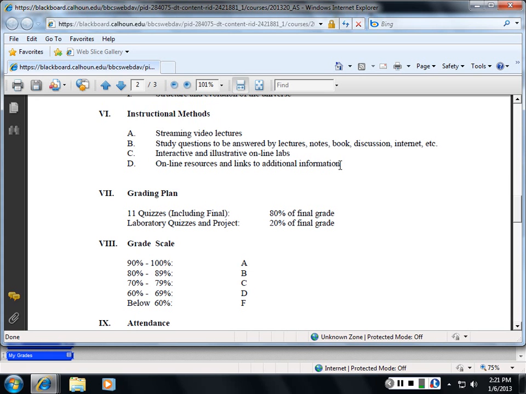We learn something every day, and it changes the perspective of how we're looking at even things that we're introducing in this course. So we'll constantly be looking at current events, online resources, and there are many links to additional information within this course. If you look at the external links tab on the left of your main screen.